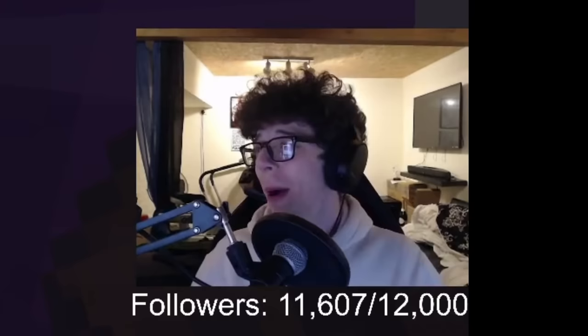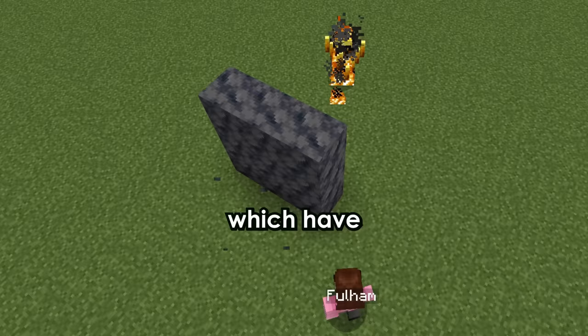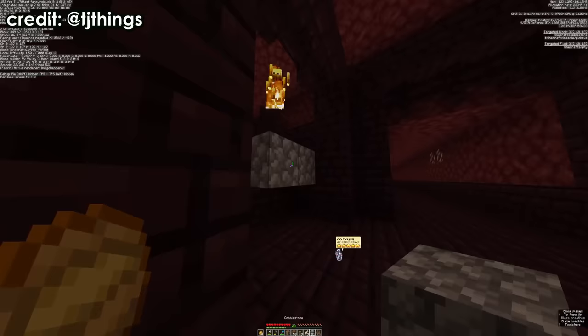Wow. Might spawn on the fortress, maybe. Oh, a lava lake. And we just have to deal with the blazes, which have auto-aim fireballs. One super cool strategy we found was to create armor stands to block the fireballs before they hit us.